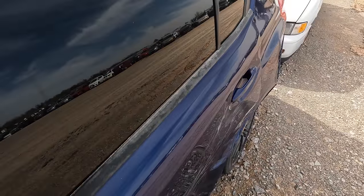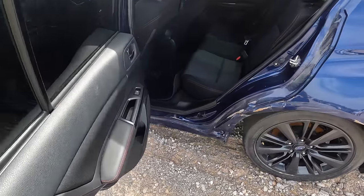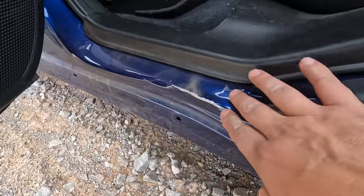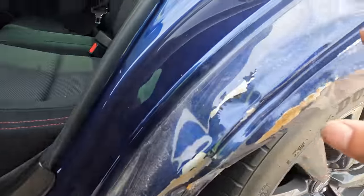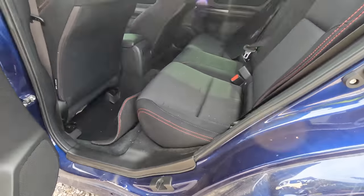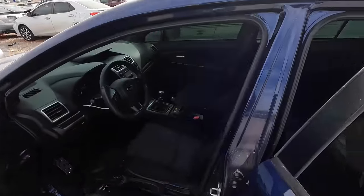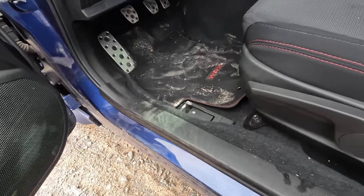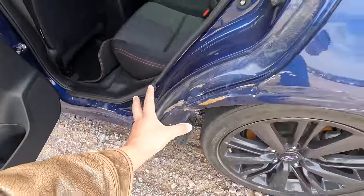We can open the door from inside, which lets us examine the damage better. You can see how crushed it is right in here — all kinds of contorted. The B-pillar looks all right though, I don't think we got into the B-pillar at all, which is kind of a blessing. Rocker looks good all the way over. It's just right here and this whole section in the back.